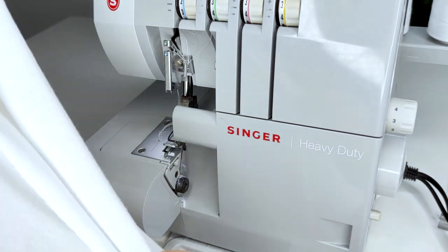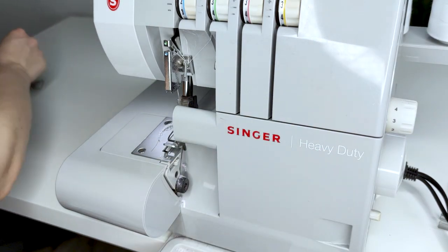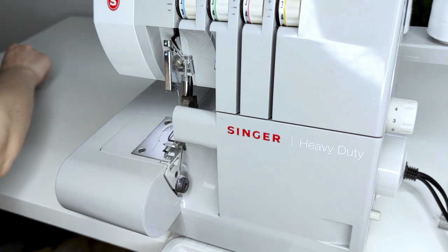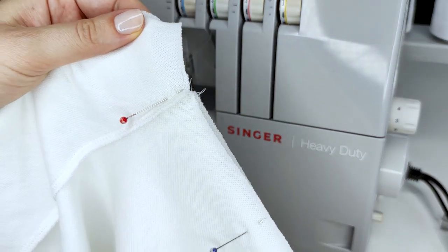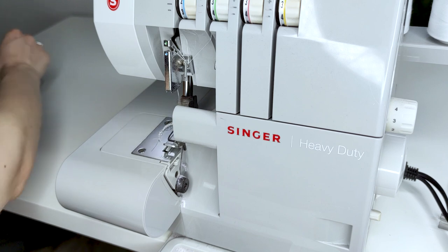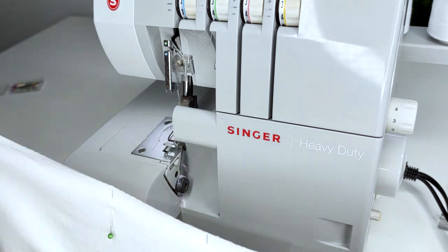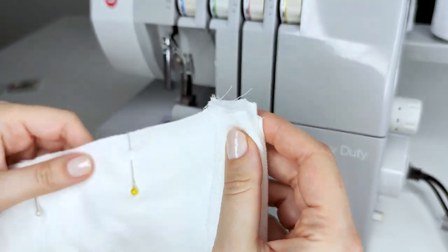Take the armpits and pin them together and then pin the sides as well. Make sure that the edges match. Use as many pins as you feel comfortable with. It might be a few, it might be a lot, whatever works for you. So this is how one side looks pinned. And now I want you to also pin the other side so that we have both sides ready and we can run both sides through the overlock. So now that you have both sides pinned, I want you to take the edges and the sides.